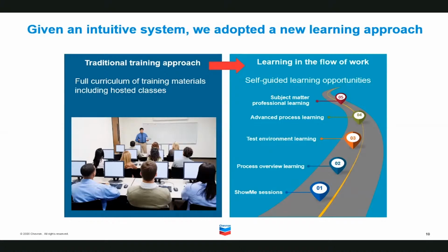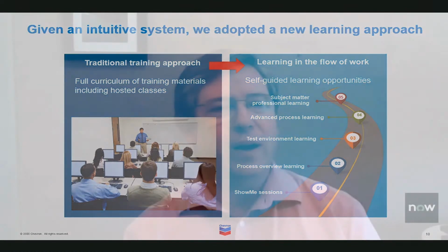So in the past, and our stakeholders still expected, back in May and June, July, August, we kept taking calls for when's the training? When's the training? When are you going to give us the training? When are we going to schedule the training? And we basically told them we're not developing training classes. There are a few very specific areas where we did develop something, but in general, we didn't.